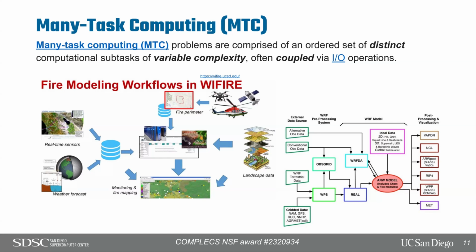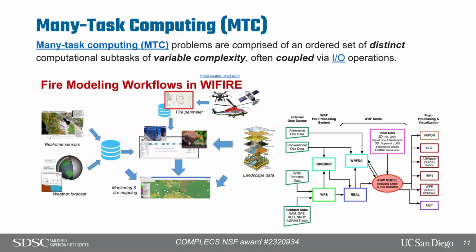But you can see here, there's sensor data that gets dumped into databases, and weather forecasts that get dumped into a database, and those things get assimilated into the fire models and the weather models that are trying to predict what's going to happen a couple hours out, and make some sort of guesstimate of what's going to happen with the fires, right? And so the scale of the different subproblems here can be wildly different, right? But it's this coupling of these different subtasks together that gets you that final outcome, right? And so this is the in-between: you might have some high throughput elements in the many task computing workflow.